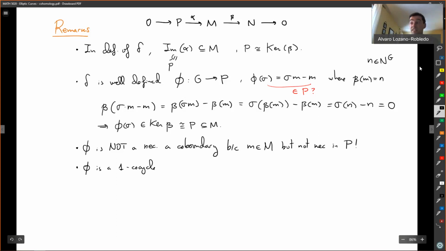And the proof is just as in the definition of the coboundaries. So I will leave that to you. The fact that the coboundaries are always cocycles. Again, this is not a coboundary, but it is still a cocycle for the same reasons. You can just take sigma tau m, add and subtract sigma acting on m, and you get that that's a cocycle. Last, the proof of the theorem. I'm not going to prove it, but the proof of the theorem is diagram chasing.